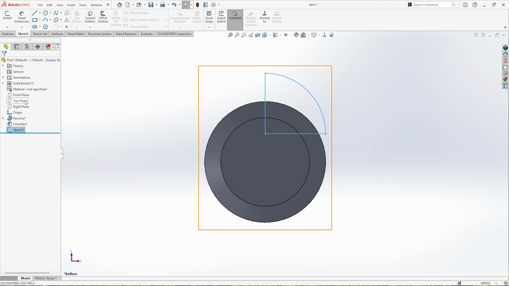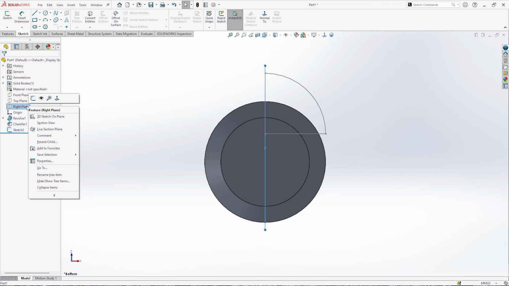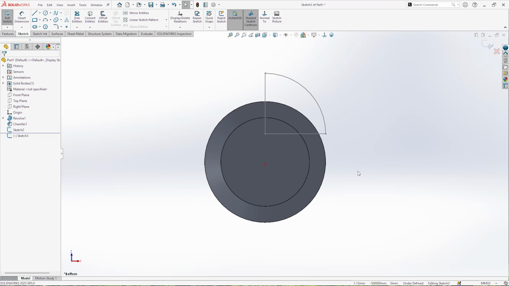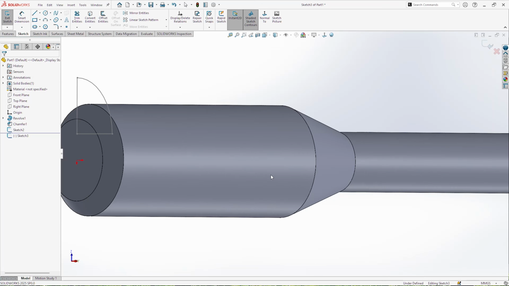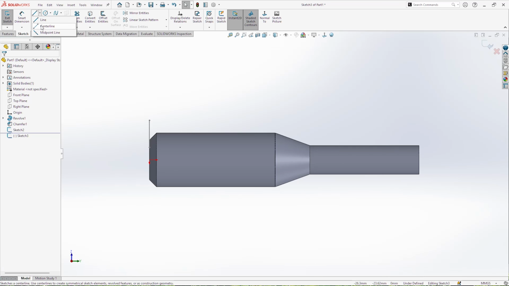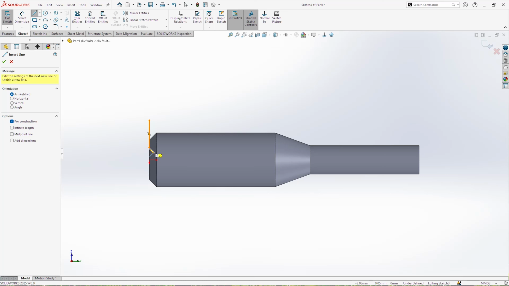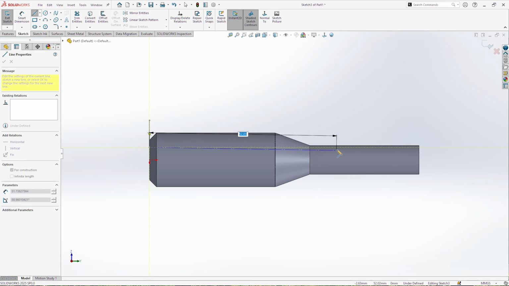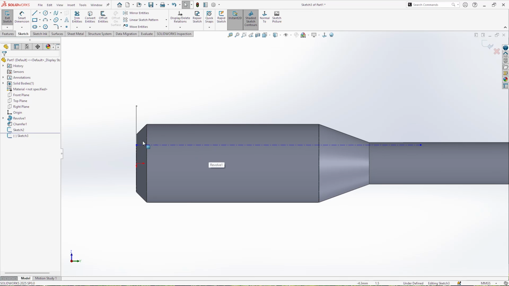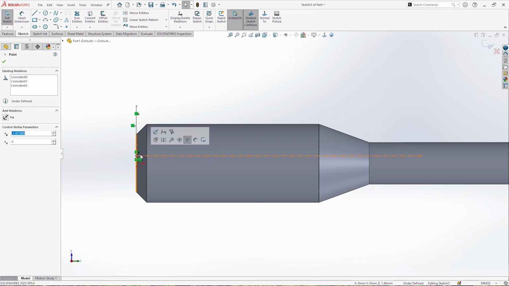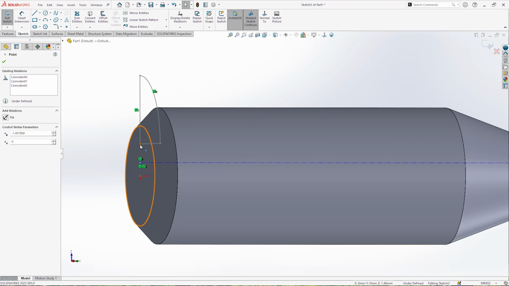The next thing that I need to do is to draw on the right plane. And I'm going to create one central line. This central line should be coincident with this point here.